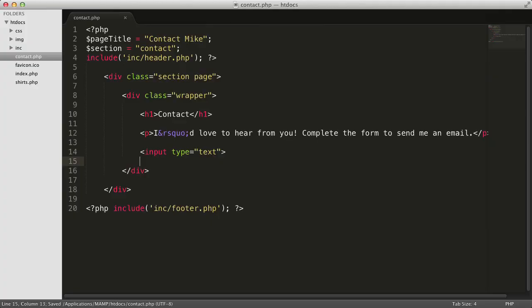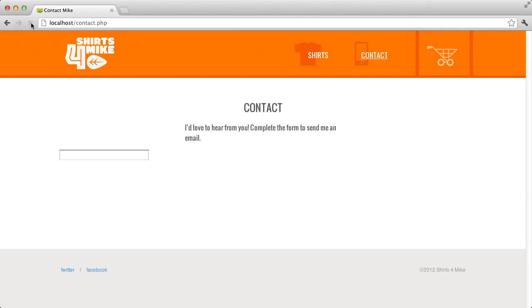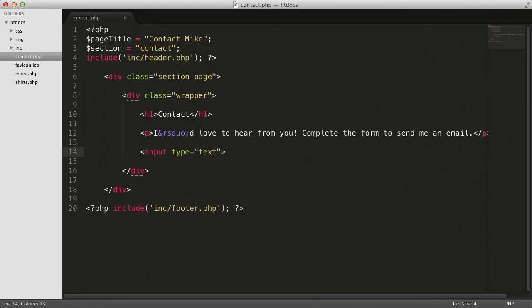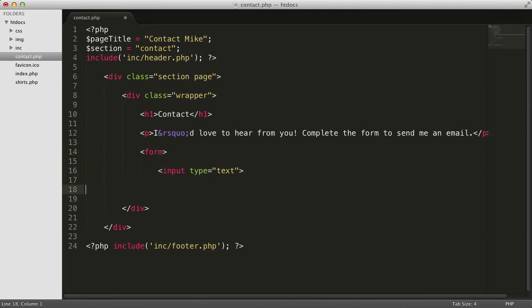Let's save the page and take a look at it in the browser. There's now a text field on the page. A site visitor could now type in a value here. Input fields like this belong inside an HTML form element. This is a container element that allows the values from these input fields to be sent to the server when the form is submitted. There are a couple of different methods the browser can use to send data to the server. We'll discuss them a bit more later on, but for this form, we'll set the method attribute to post.